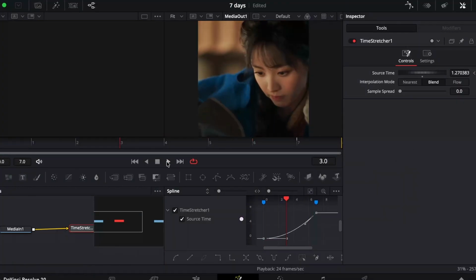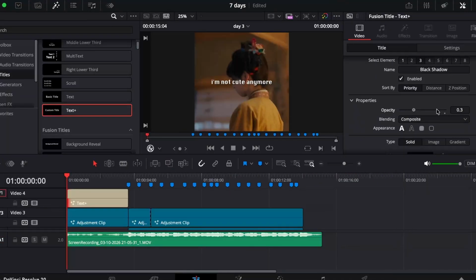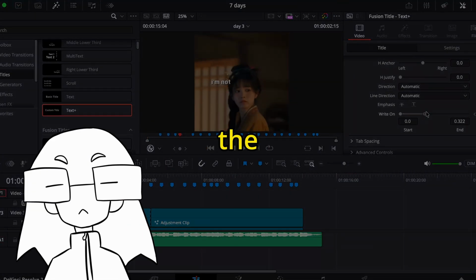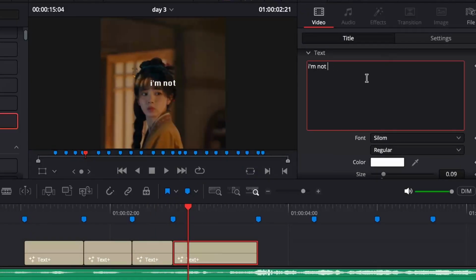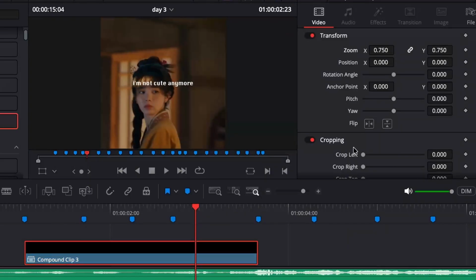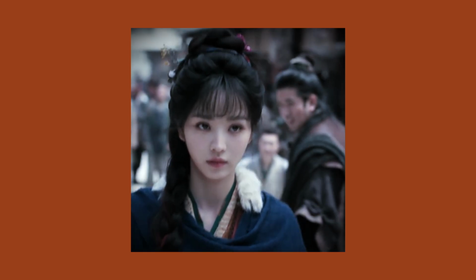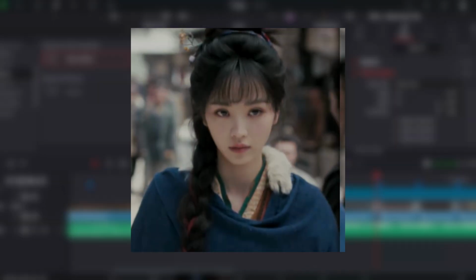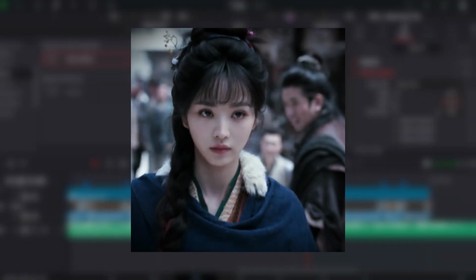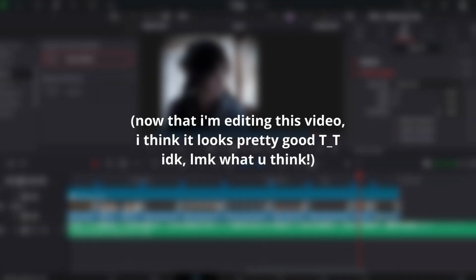After I speed ramped all the clips, I decided to move on to the text. To be honest, I don't really like the text from yesterday because I feel like it doesn't really blend with the edit. So for today, I decided to use a different font and change the text motion. I also color graded the edit, and while I was editing, I really liked how the color turned out. But now that I look at it, I think it's a bit too blue. It's not bad, but it could be less blue.